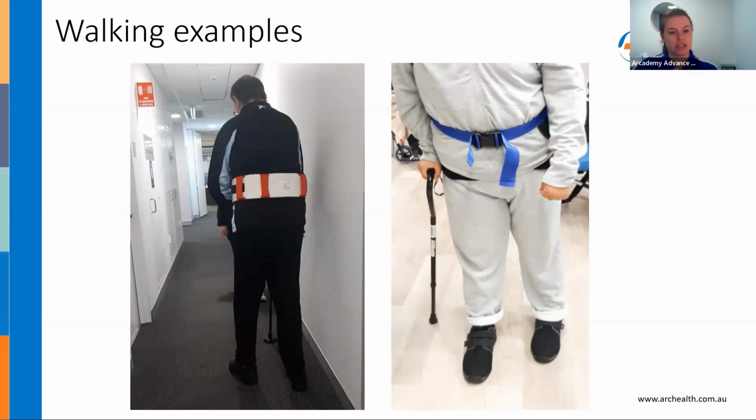We also know that stroke survivors often walk with a reduced speed. Normally, gravity is what's helping bring your knee forwards, and our knee muscles don't need to do much work. But when we're walking slower, such as after a stroke or in the elderly population, you actually need more knee control because you're walking at that slower speed. So don't be surprised if your therapist spends quite a lot of time focusing on what's happening at your knee.